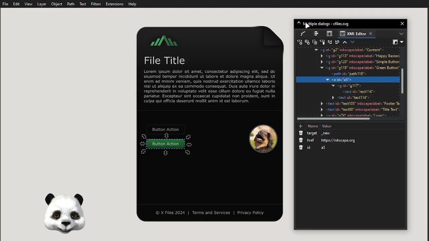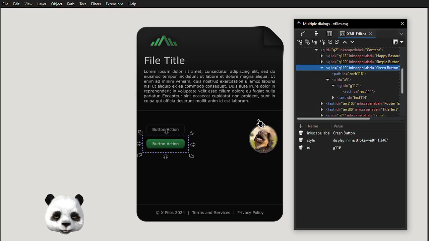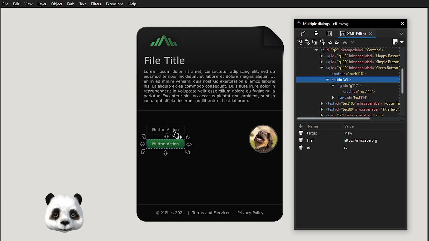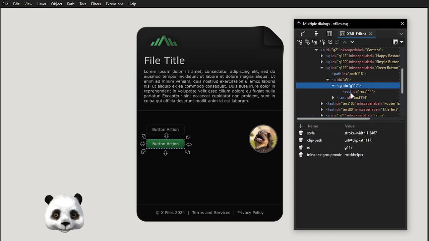But first let's analyze this. So this is our entire group, and this group contains, first of all, the background shadow. And then I have wrapped a link. Sorry, I have wrapped the button inside the link. And this one has the target to go into a new place, to open a new window basically. And then the href refers to the location where the link will take us, in this case Inkscape. And then we have the button itself.